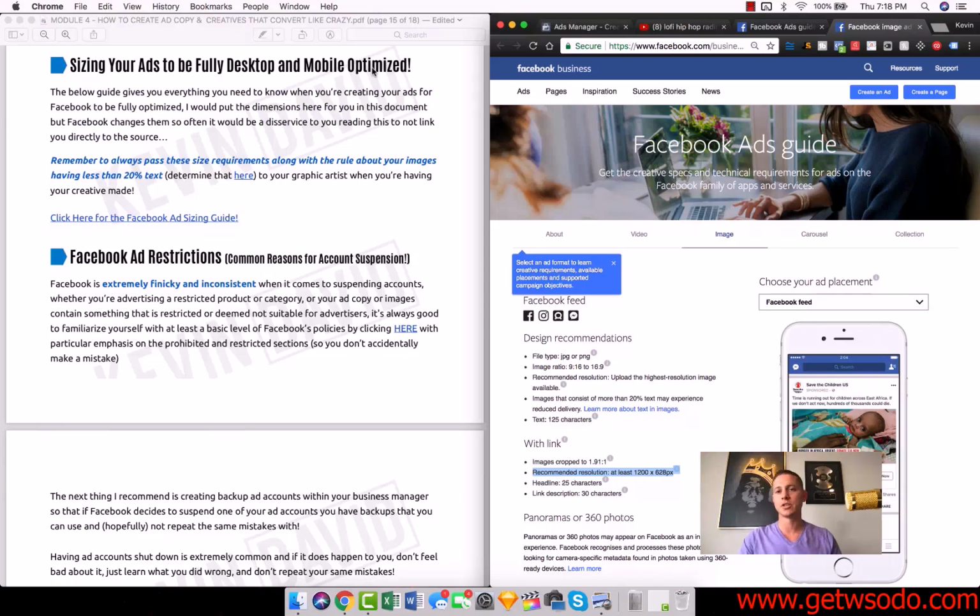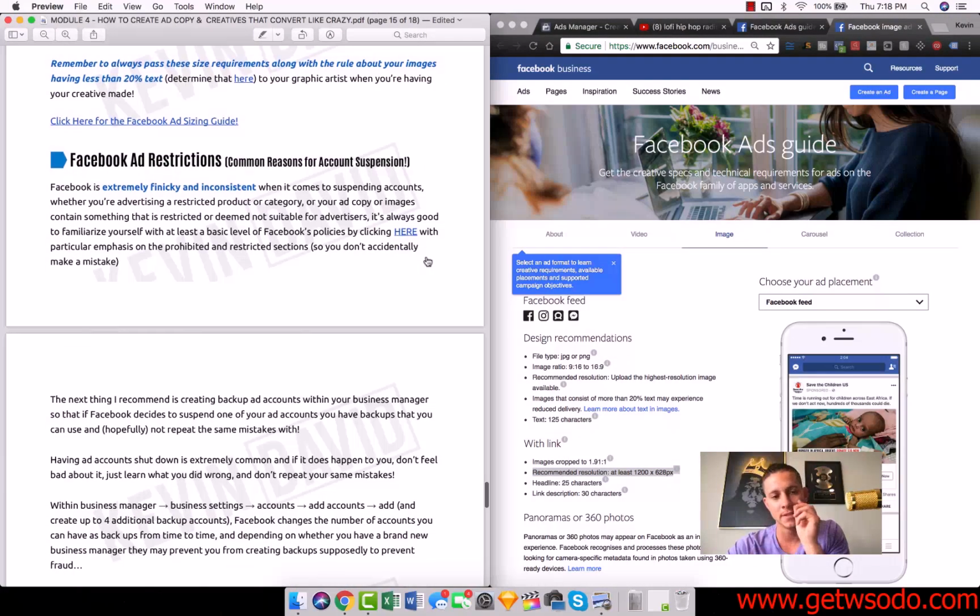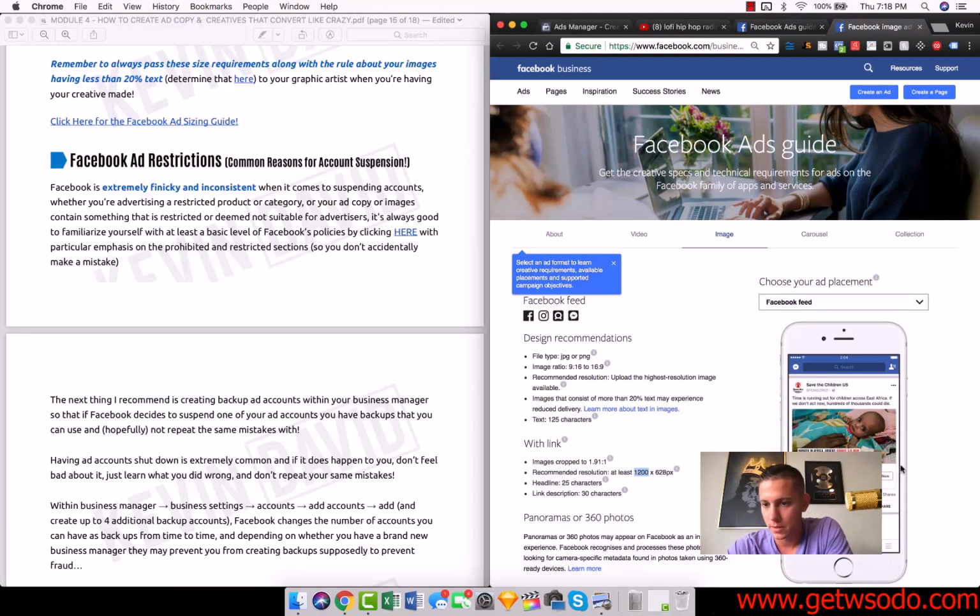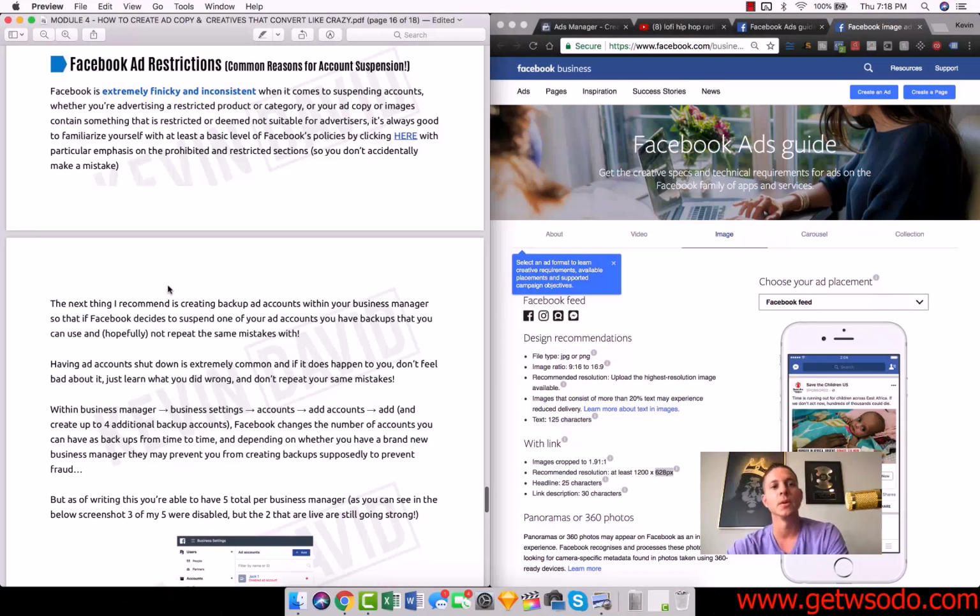If you ever have a question and you want somebody to walk you through it in more detail than Facebook gives you, go ahead and just Google search it or search it on YouTube. It's actually quite easy as far as creating ads in the right way. 1200 obviously would be this long way because it's larger, and then the 628 would be height. And yeah, I don't know how they decided on 628. It seems kind of random, but it is what it is.